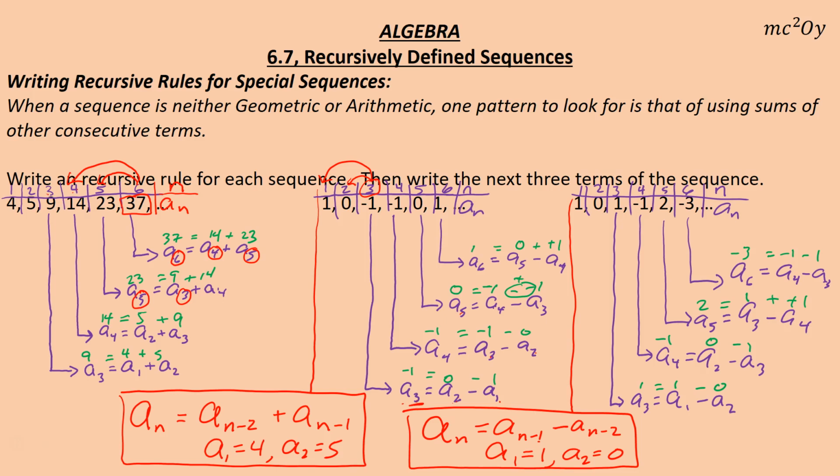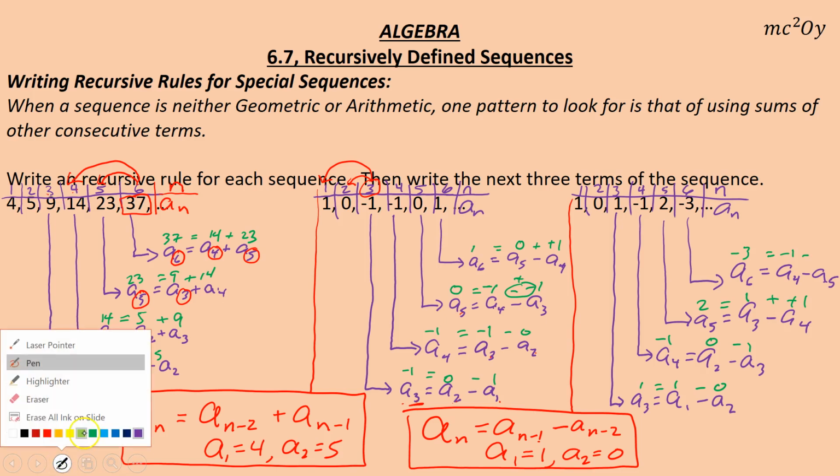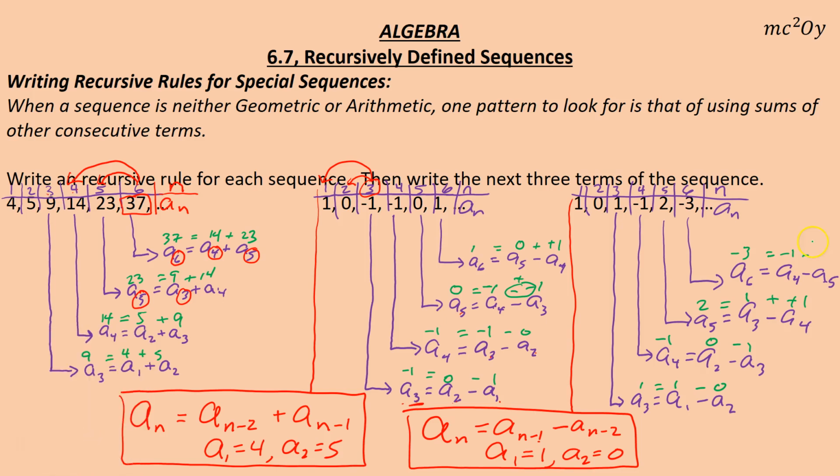Oh, there's a reason it didn't work out, though. I messed up right here. That should have been a fifth. All right, good thing I checked here. That needs to be a fifth. All right, if we're following our pattern, which means this is no longer a 1, it's actually a 2. And negative 1 minus 2 is negative 3.